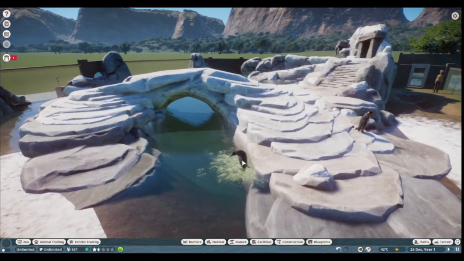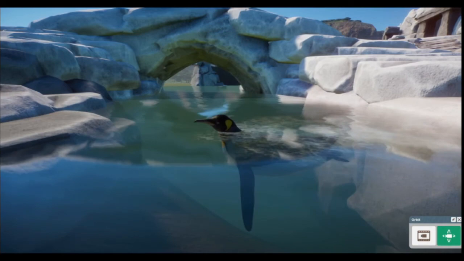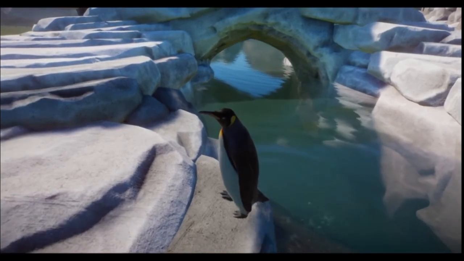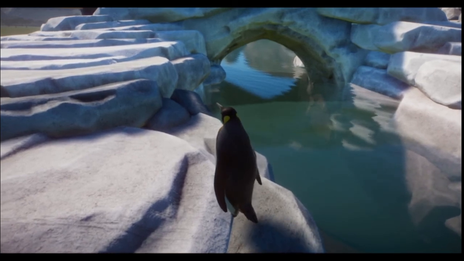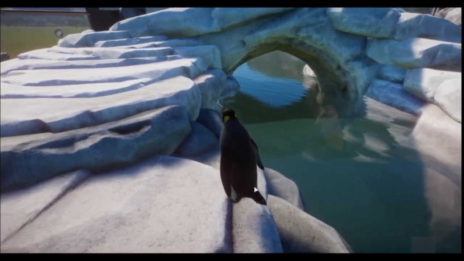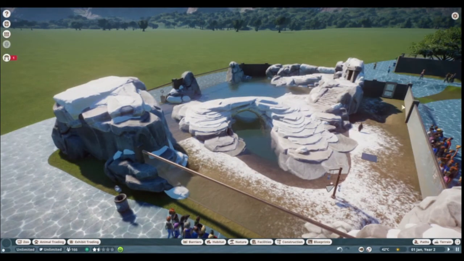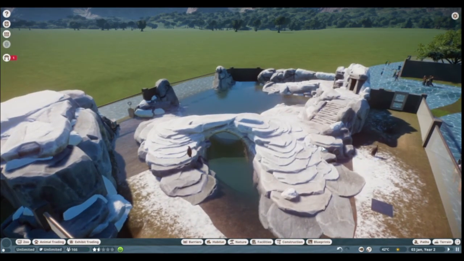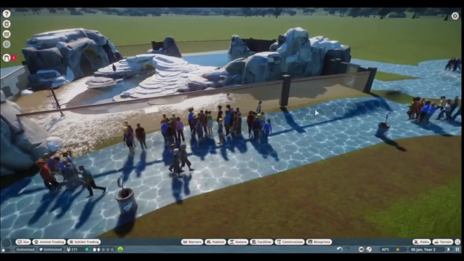Oh, we're going in the water. Oh, yay. Ow. I thought he was going to dive. Damn it, penguin. I want you to swim underwater. Never mind, just go walk in. Get onto the water. So cute.